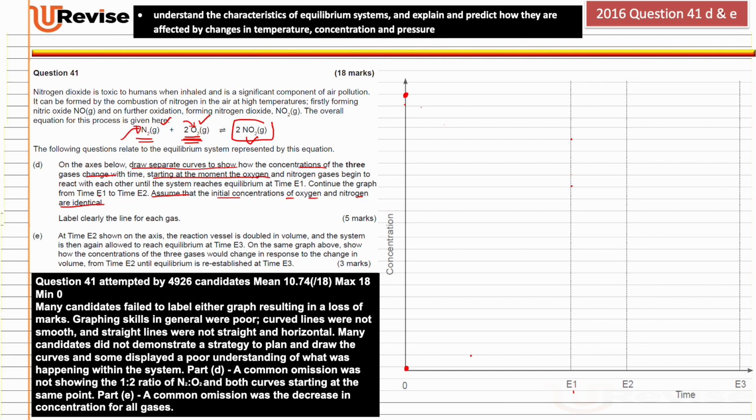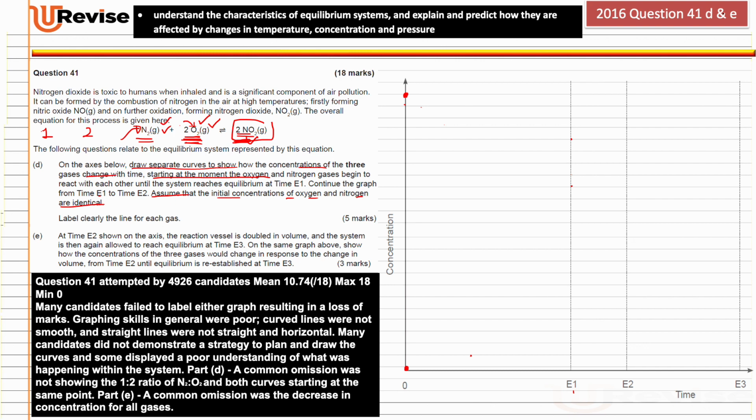Why is that? Because there's a 1:2 ratio. If in the reaction 1 mole of nitrogen gas is consumed, double that is being consumed of oxygen. So the concentration of oxygen is going to drop at a much faster rate than that of nitrogen. If you were drawing this accurately, you would find the gradients of oxygen and nitrogen monoxide should be roughly similar, but that's not really important. The only thing where we're supposed to demonstrate the difference in gradient is between nitrogen and oxygen.